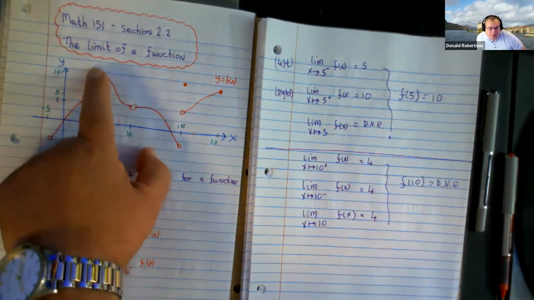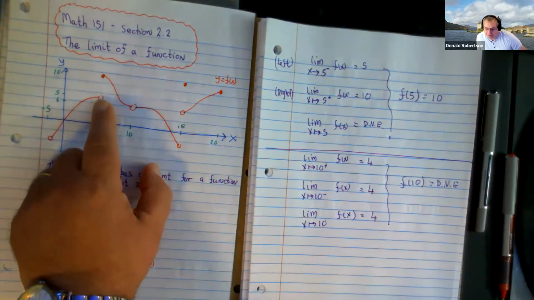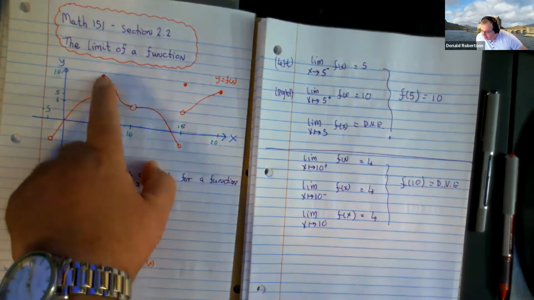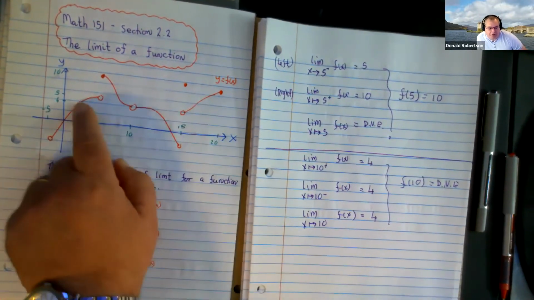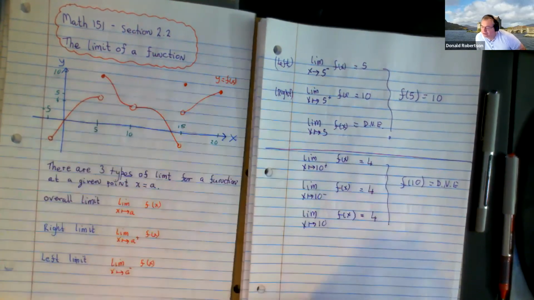If they don't meet in the middle, doesn't that mean the overall limit doesn't exist? Of course, you'll have a left and a right. They will exist. And here you have a left and a right. These are called jump discontinuities, if you're interested in the names. Are we getting a little bit more comfortable about a left limit, a right limit, and an overall limit? Because that's the concept we're trying to get through here, right?